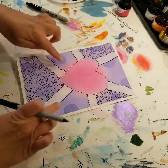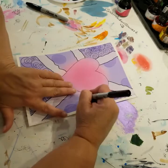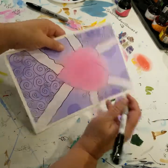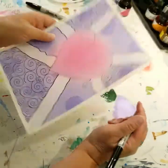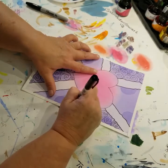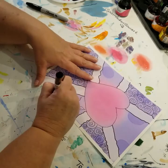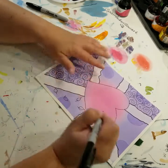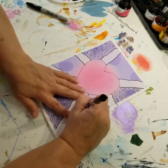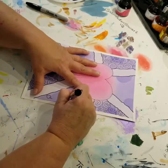So now I'm going to go back to the 3 that don't have anything. I'm going to put something else in those. And I think in this one, I'm going to put leaves. So I'm just going to do a real easy leaf shape. You can see that. Yep. And I'm going to do them facing all different directions, because if they're all going the same direction, it can look a little, I don't know, too linear for me. And doodles are not supposed to be linear. They're just kind of all over the place.